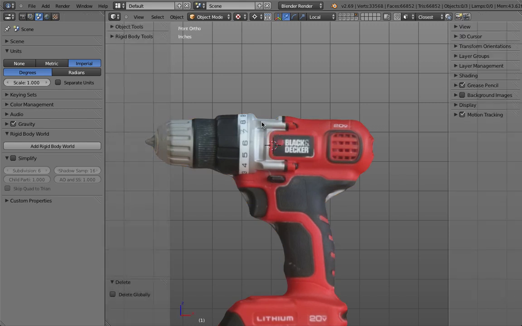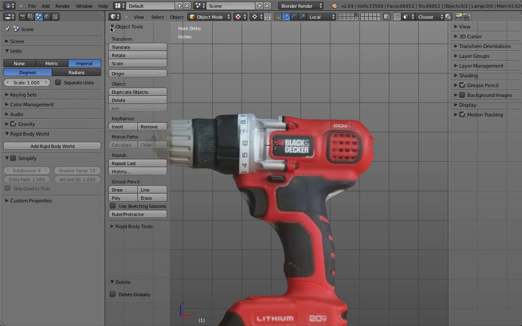There is in the new version of Blender also another interesting tool to measure distances. If you press T to open the toolbar, go to tool objects, object tools, sorry, and then go to ruler and protractor. If you click it, you will see up here a small entry for the menu: Control left mouse button add, delete, remove, control drag, snap, etc. So that means I can click and then drag out, for example, a measurement distance.